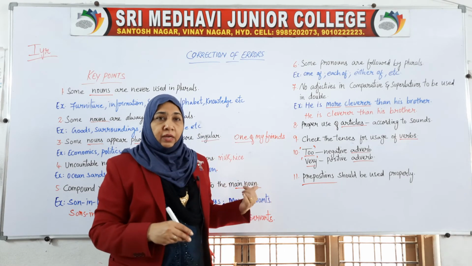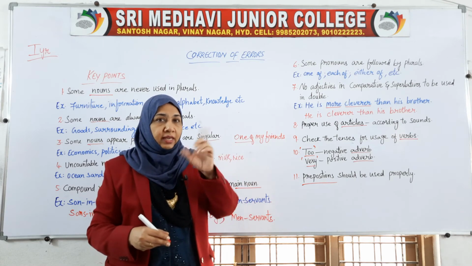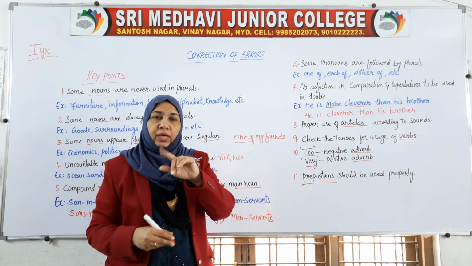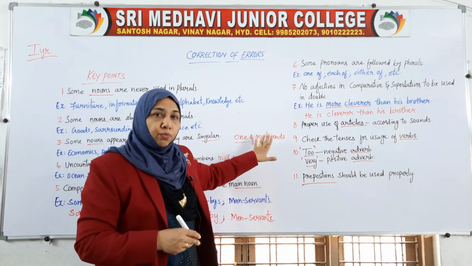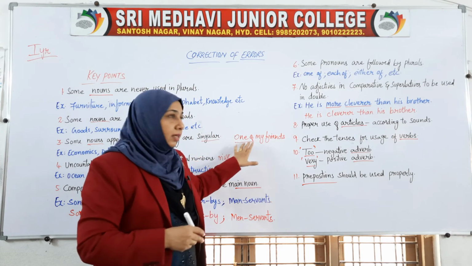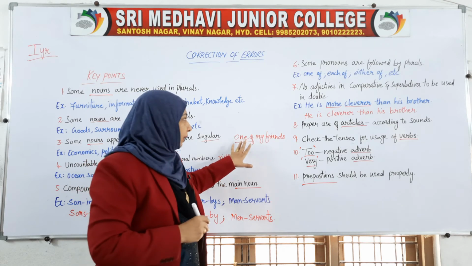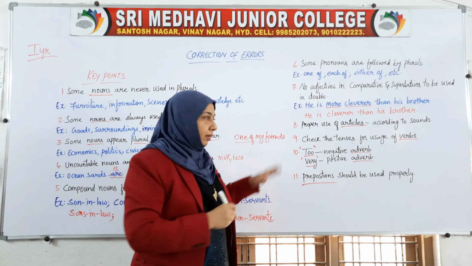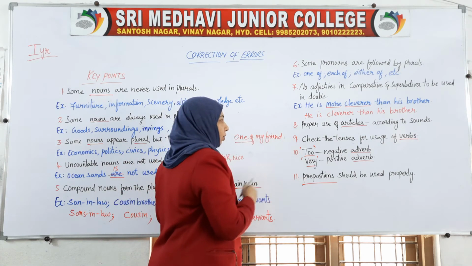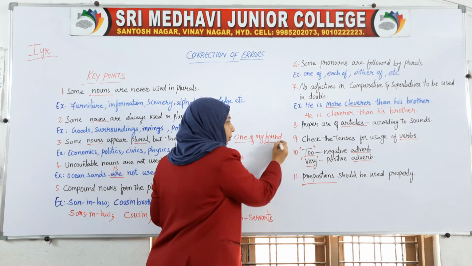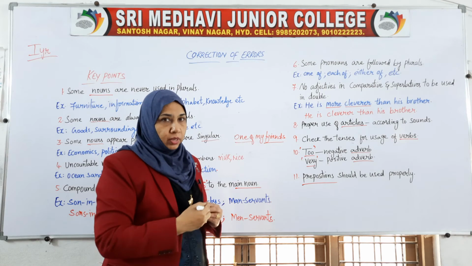Like, one of my cousins lives in the USA. Out of many cousins, one cousin lives in the USA. We have to find this out. This sentence is also a favorite of the examiner. They will definitely give you "one of" and underline "friends." What you have to do then is check it and add the s in your answer booklet.